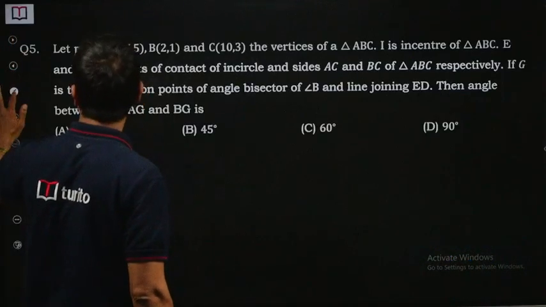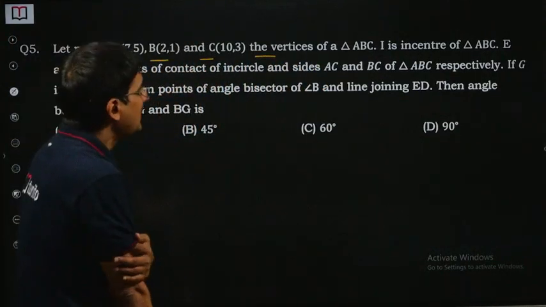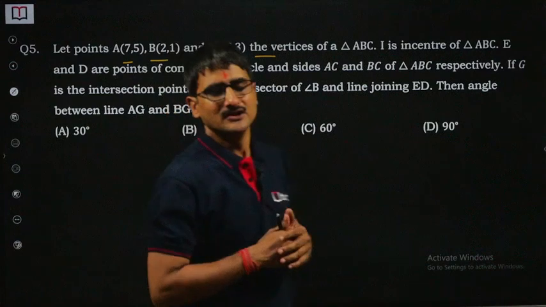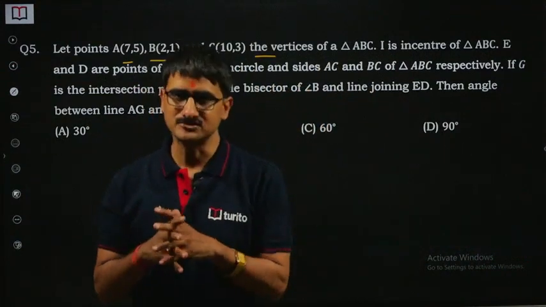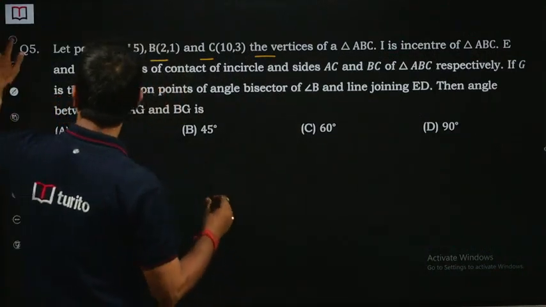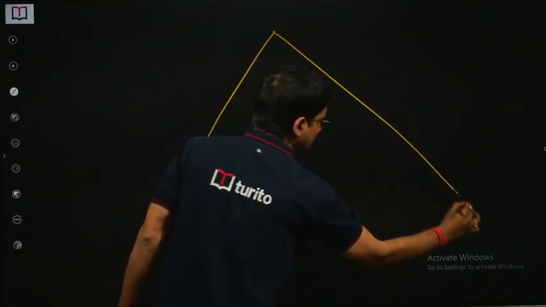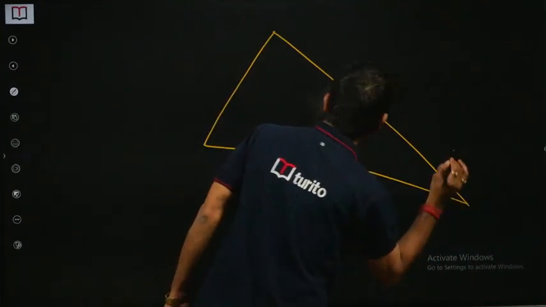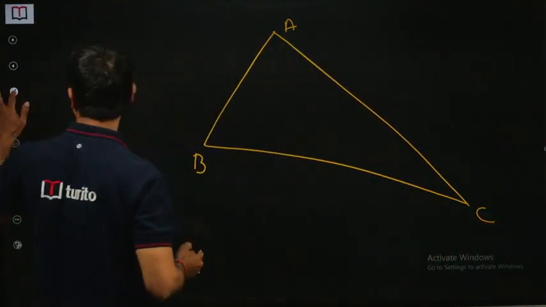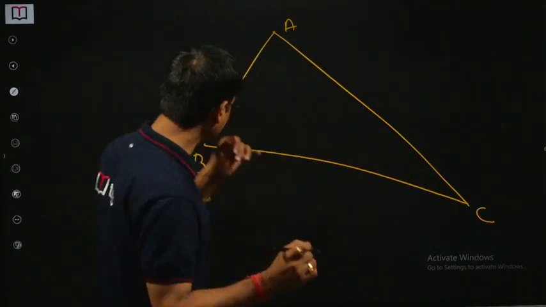That's it. So moving to the fifth question. The fifth question is: let the points be the vertices of the triangle ABC. I is the incenter of triangle ABC. See, this is a question which I take more as a question of geometry, maybe a bit of trigonometry. But let's do it, because that's a question which I solved without using any vertex information. A, B, and C. I didn't use anything related to straight lines like equations, although we can use it. But then you can try to use it.